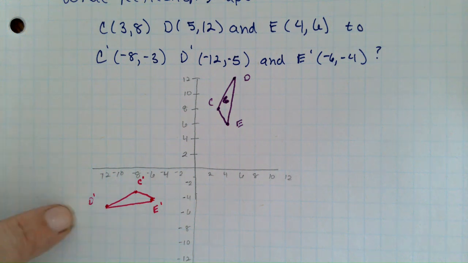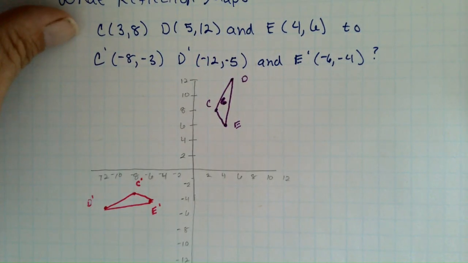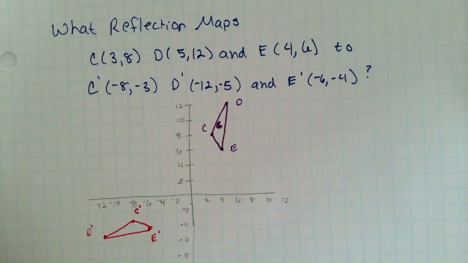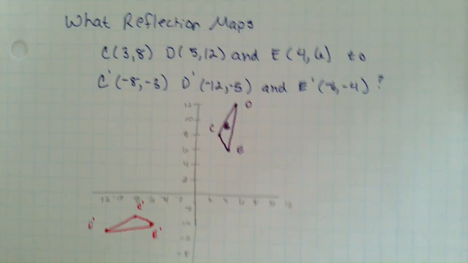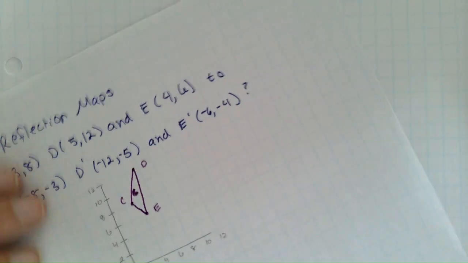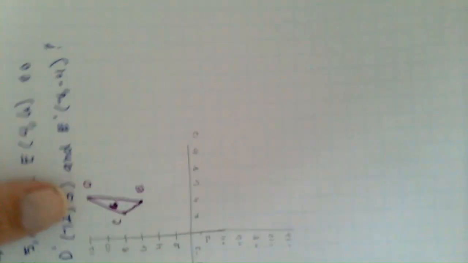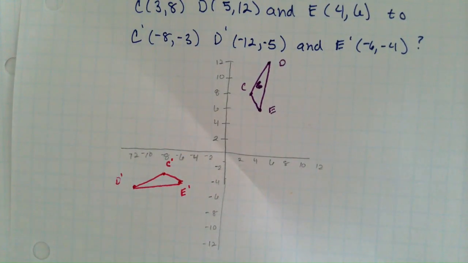So I need them to line up. I need the D to line up to the D. So I'm just going to go ahead and kind of visually fold this paper, right? Make sure I just get one piece. I don't need to fold all the pages I have. But you can come in here and try to make everything line up, and then we can try to crease it. I'm not going to do a hard crease. But now we kind of see a line of reflection. It may not be perfect because I may not have folded perfectly, but it gives us an idea that there's some kind of line out there that we have to have reflection. And that line has to be halfway.